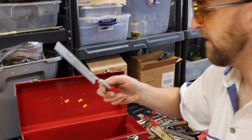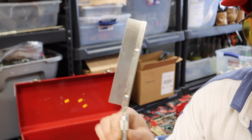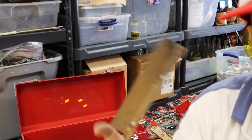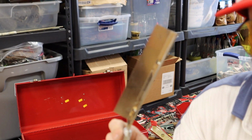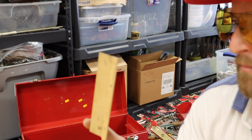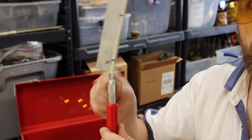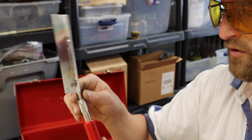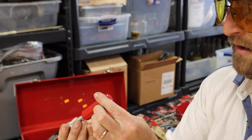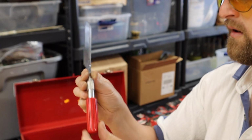Oh, look at this. Now that is a cool tool. Super thin. It has a sharp serrated edge there. If the camera will zoom in, I don't know if it's going to. But it's got a serrated edge there. This is again one of those things that can twist off, and this could pop out if I had a different thing to put on there. And it's by the X-Acto company.